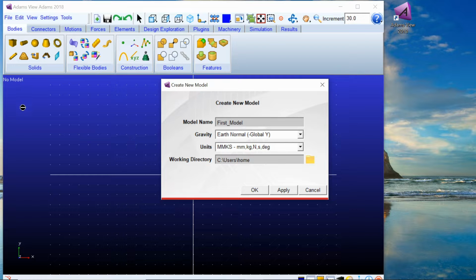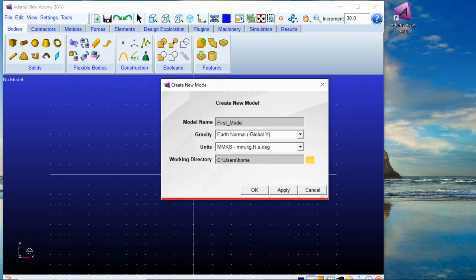So this is positive y, and Earth's center must be downward, so it is y negative. That's why minus global y is the direction of the acceleration due to gravity. The x-axis positive is towards right, x-axis negative is towards left, and the z-axis is out of the screen towards us, and negative z-axis is into the screen. So this is the global coordinate system.